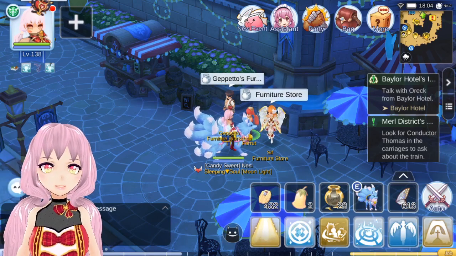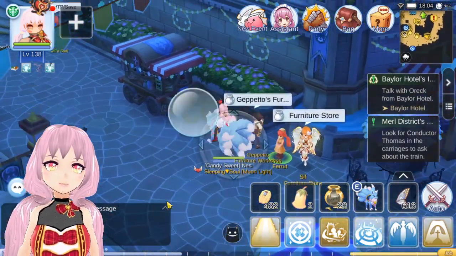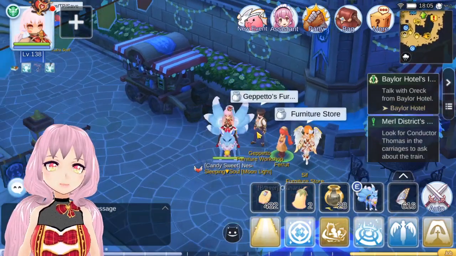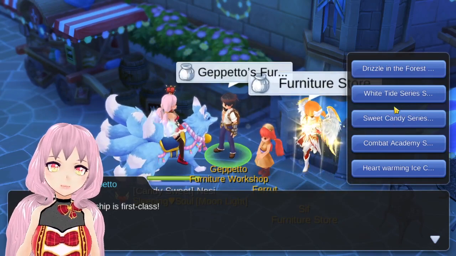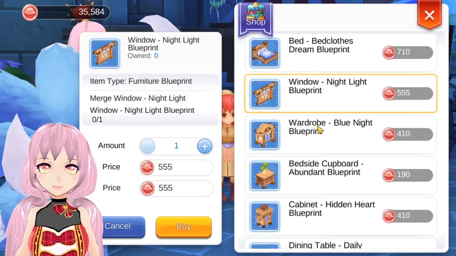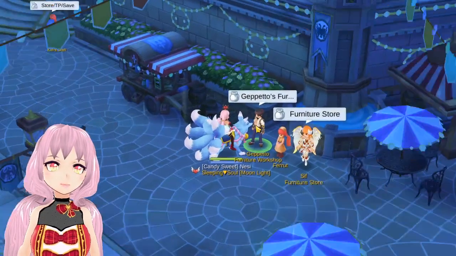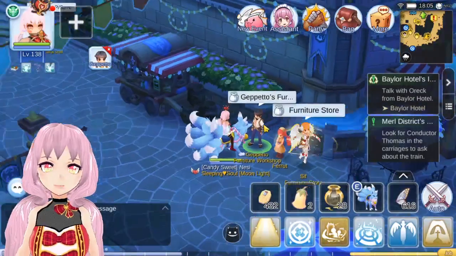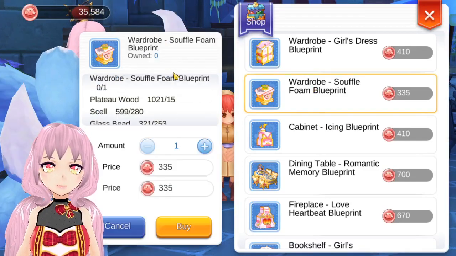The most common question I get is, what do you build? What do you decide to build when you're making your house? To be honest, it doesn't truly matter which themes you do. There's a lot of options, really. You can just go for whatever vanity you want for the most part. Maybe you like the blue and the wood. Oh, there's nothing there. I went for the Sweet Candy series myself.